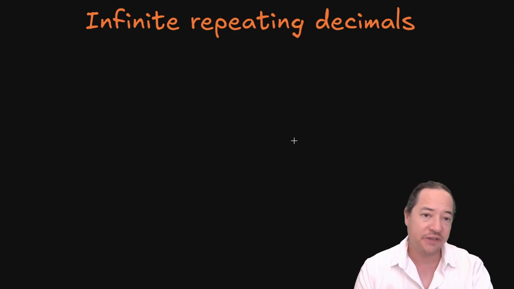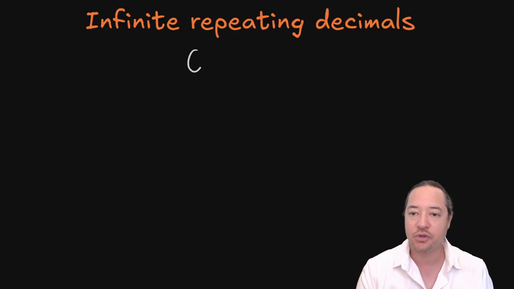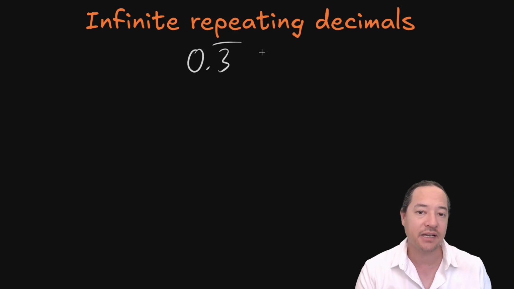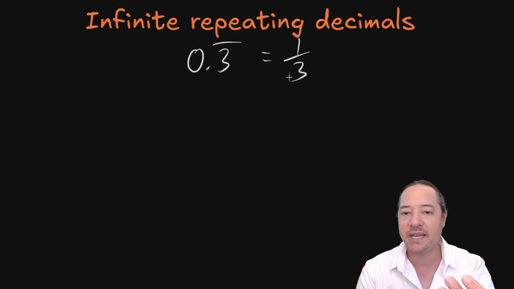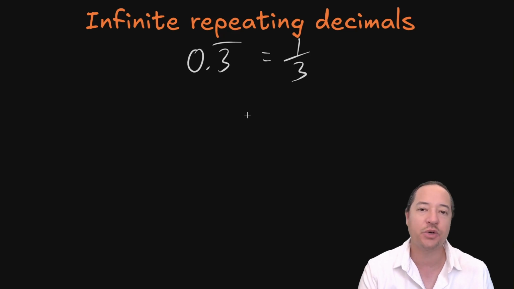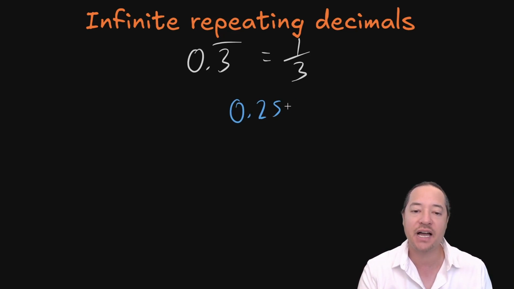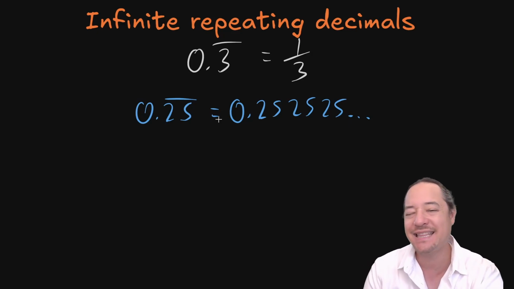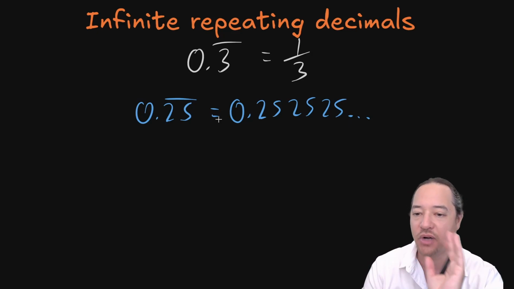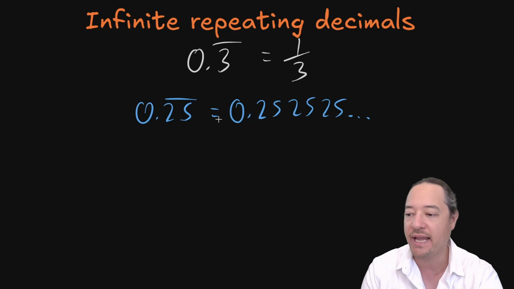So you might be familiar with a certain example here. For example, 0.3 repeating. We know that this is the same as 1/3, right? And we know that from experience, typing 1/3 in the calculator, this comes up a lot. But what if we have a more general number here, something we're not familiar with right away? What if we had something like 0.252525 repeating, or some kind of 0.25 with a bar over it? Let's say this is our infinite repeating decimal. How can we convert this into a fraction?